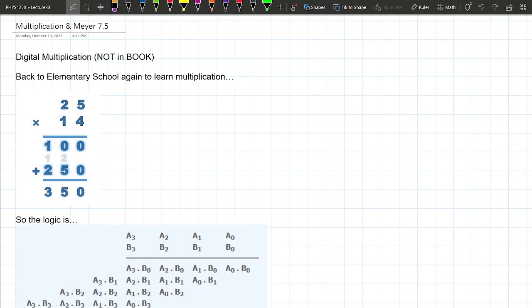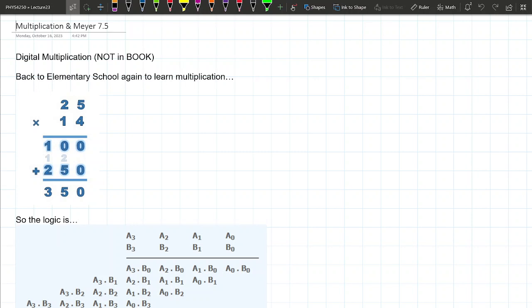So this first row is basically the multiplication of this first digit to the top number. So 4 times 5 gives you 0 with the carry of 20, 2 times 4 is 8, that gives you a carry 1. That's where this 100 comes from. Similarly, if you multiply 1 to 25, you get 25, but then you shift it over because this actually has a weight of 10, the tens place. And then you add those numbers together to get your final result. Everybody happy with this? Okay.